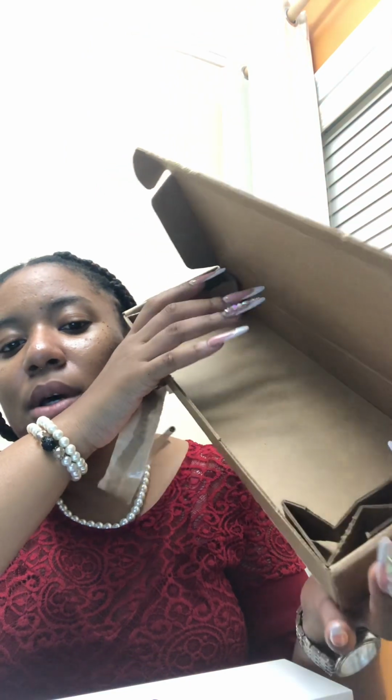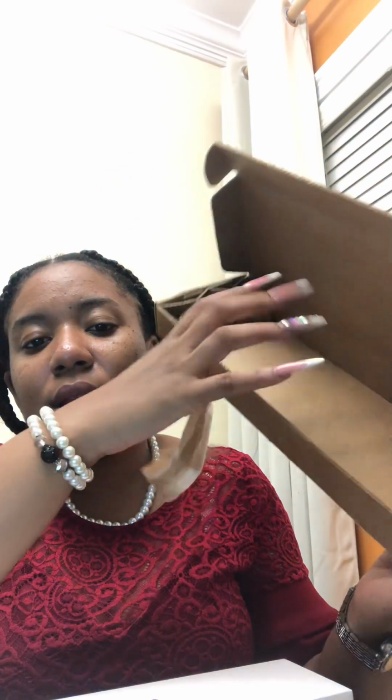So my Apple Watch came secured in this box, so I'm gonna put it aside. Now here is the original packaging of the Apple Watch, so let's open it up. So I'm opening it from the sides. And this box is so cute.